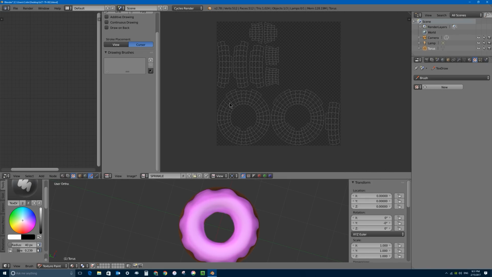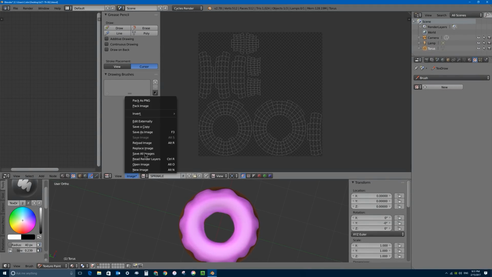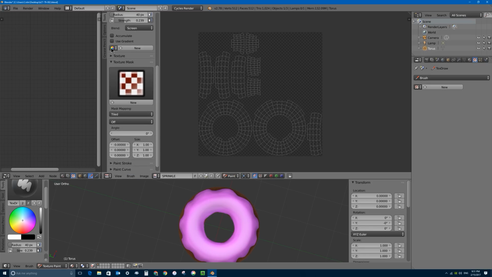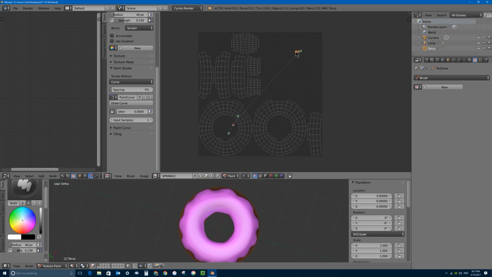In this image, I'm going to draw one sprinkle. So I'm going to use the curve brush. I'm going to make sure that I have this image packed as a PNG, and I'm going to change my view mode to paint mode. I'm going to make sure that the textures are all cleared out. I'm going to make the stroke into a curve. I'm going to hold Control and left click and Control and drag, and there we go. I can make this right about like that, and I'll press enter to see how we're doing here.